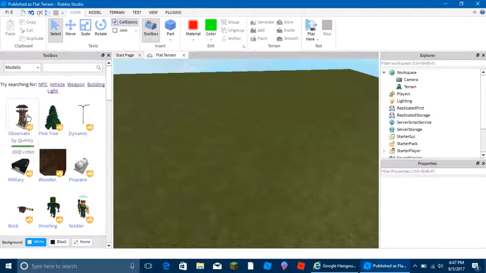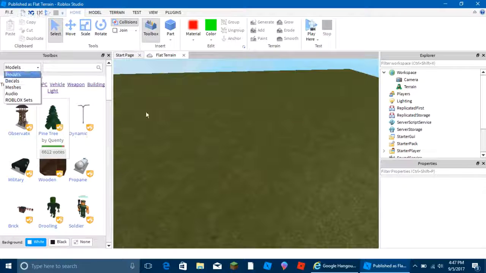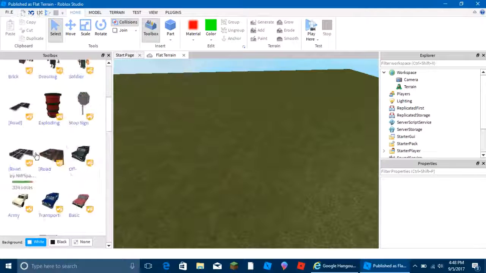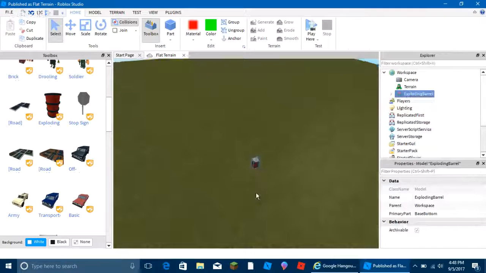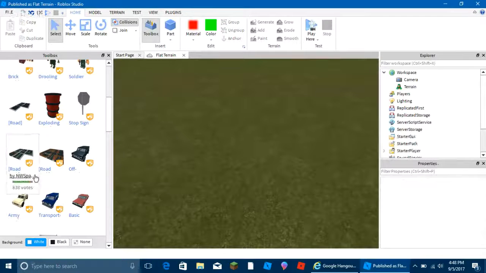Now I'm going to show you models. There's models, but then there's different stuff like decals, meshes, and audio. A model is pretty much anything like a car or a road or anything that's in the game. I could make that brick that I just put in there a model. Then it's like this exploding barrel, and you can add them right into your game. It's nice because sometimes they're really good, and sometimes they're just bad.